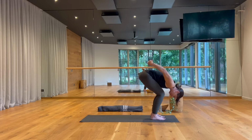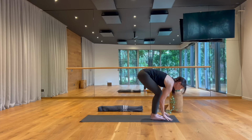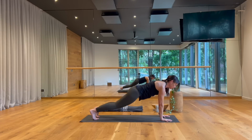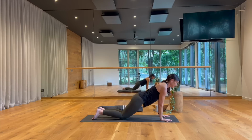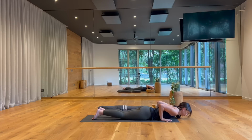Release your hands to your shins, take a halfway lift. And then stepping back to your plank pose. We'll take a Vinyasa first round. Soften your knees to the floor, then just slowly lower to your belly. We'll set up for Ardha Shalabhasana, locust.